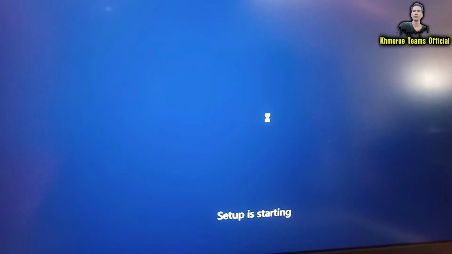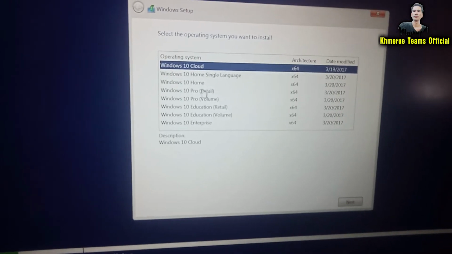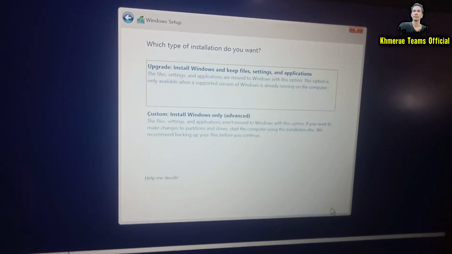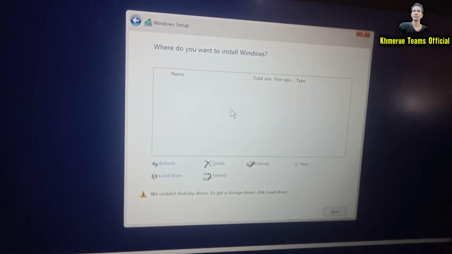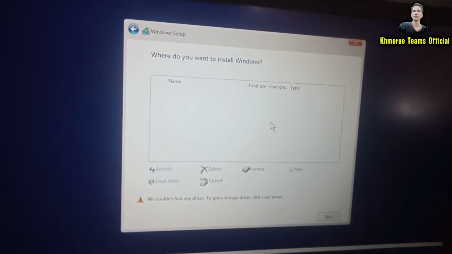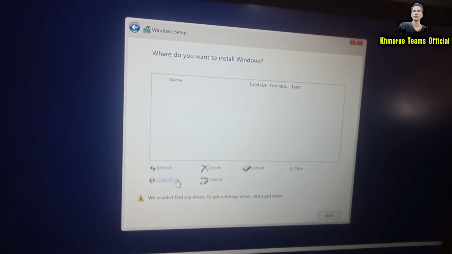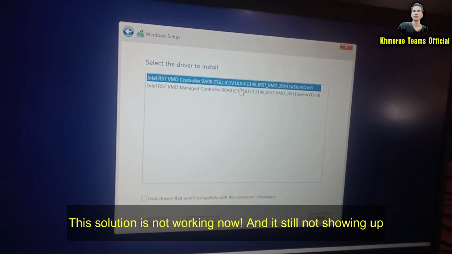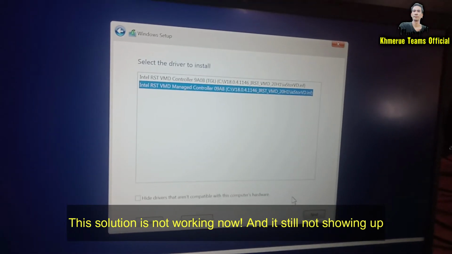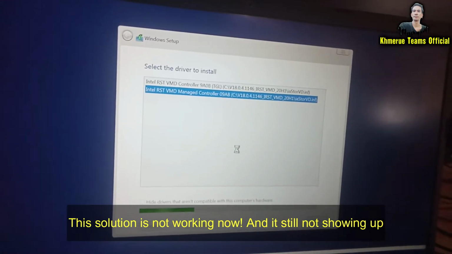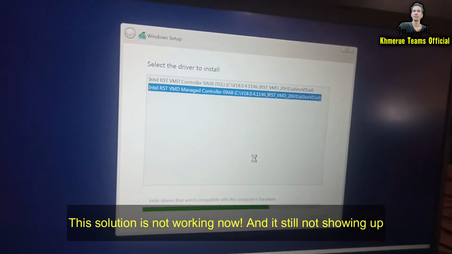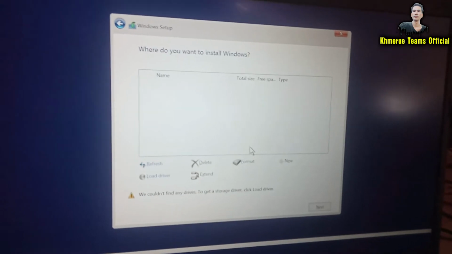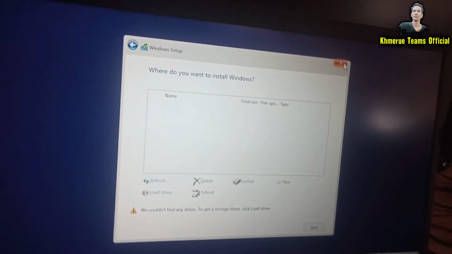The Windows setup is running now, but it will have a problem when you set up or try to delete any drive on your PC. And here is the problem: you cannot see any drives, all kinds of drives that we don't see. Although you can use this, it still cannot help you. I will show you how to fix that. Now I just want to test it to show you that although you are using all kinds of this file, it's still not showing up like this. I will show you how to fix that.